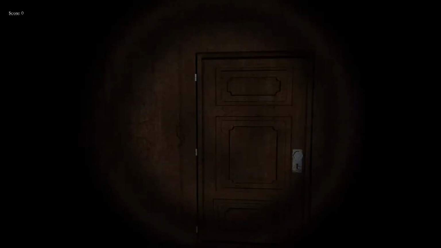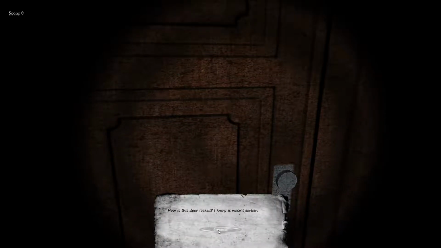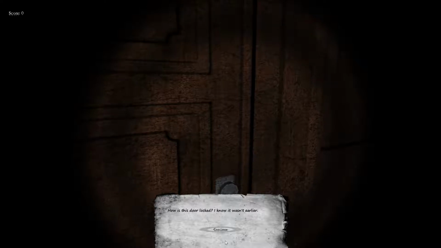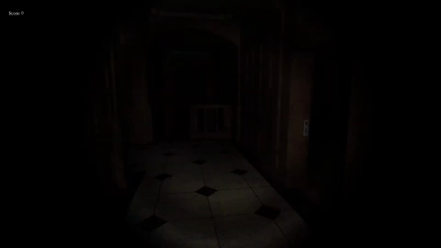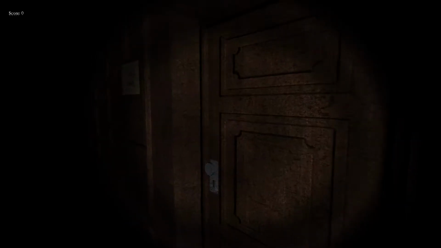Oh, this door is odd looking. How is this door locked? I know it wasn't earlier. And it said don't look into her eyes, didn't it? Yeah, we've just done that. That's a family room. This was open earlier. No, it wasn't. That was warped. That's warped. Oh, okay.